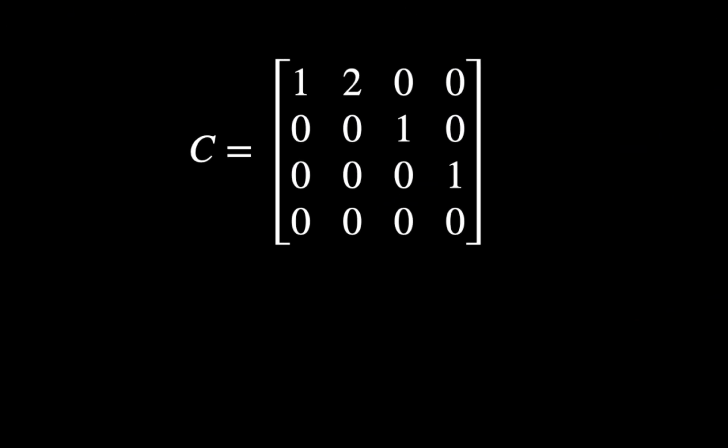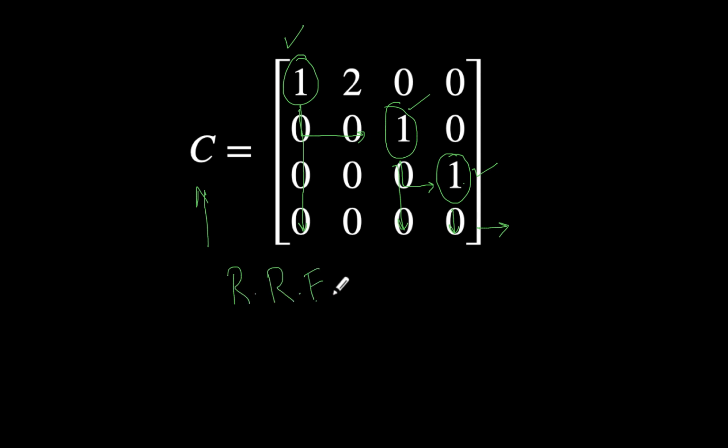Let me give you an example. You see here the leading entries are 1. It has a zero row which is at the bottom. Each leading entry is to the right of the previous leading entry. The second condition is satisfied. All the entries below the leading entry are zeros. So this matrix is in echelon form. Now, to be in reduced row echelon form, all the leading entries must be 1, and in the corresponding column, the leading entry is the only non-zero entry. You see that in the column all the other entries are zeros, so we can say that this matrix is in reduced row echelon form.